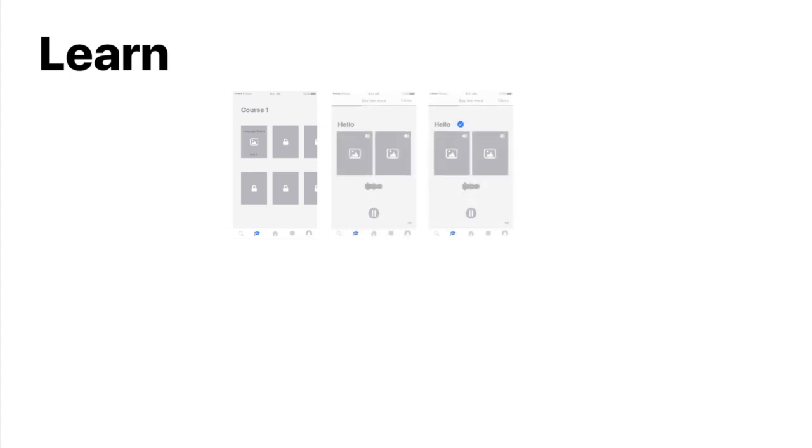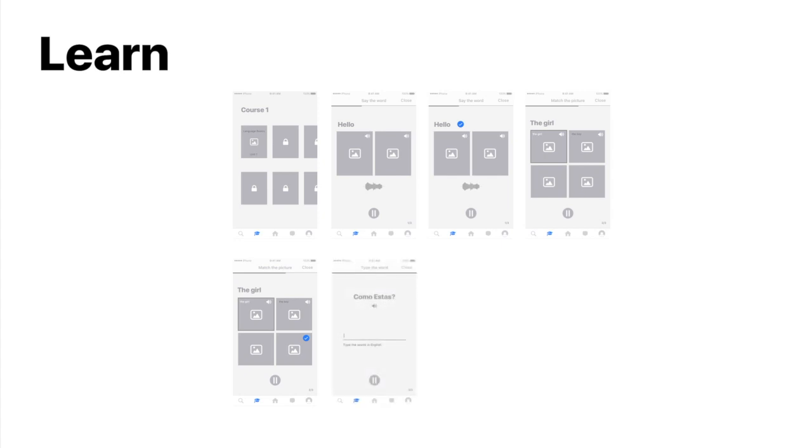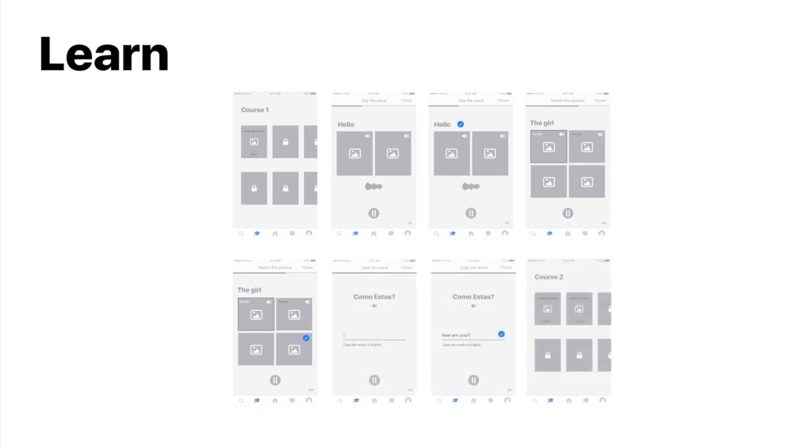The second feature I designed for Maria takes her through her first course with English and helps her to expand her knowledge by speech recognition pronunciation tests, introducing new words and matching them to the related pictures, as well as typing out the words seen in Spanish and translating the words to English.